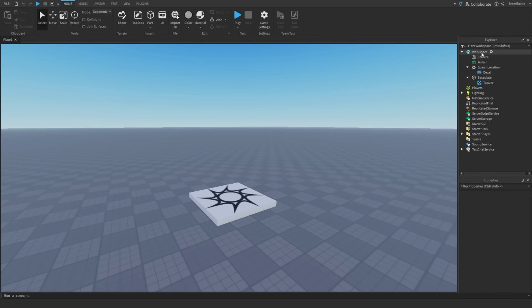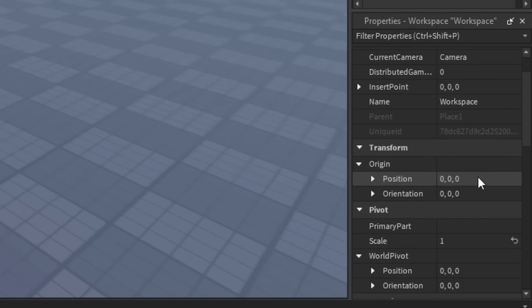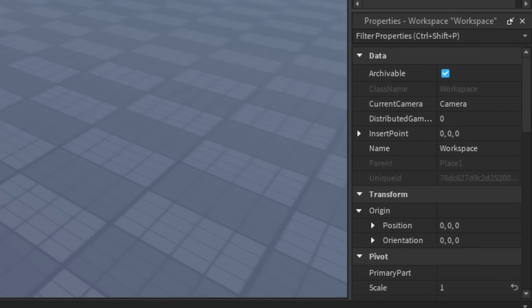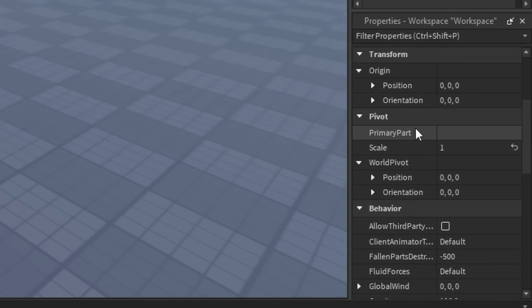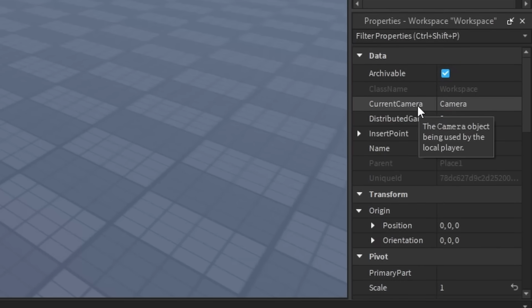Now, if I were to select one of these objects, like let's say the workspace, we can see that down here, it showed a bunch of things in this other window called properties. Now, this is the next window that is going to be extremely important to understand. So basically what this window does is it shows all of the properties, the attributes, the settings or configurations, whatever you want to describe it as, for the object that we selected. So what we selected is this workspace object, and there's all these properties here that are associated with that object that we can actually change ourselves.